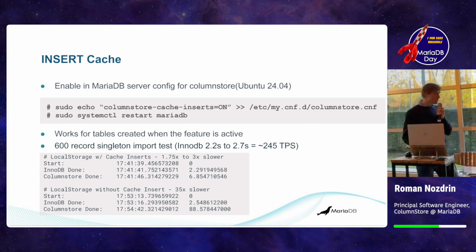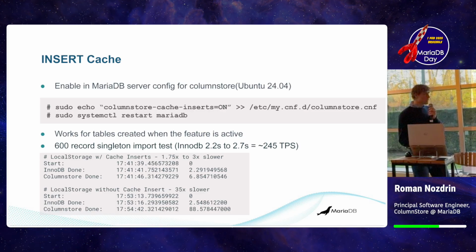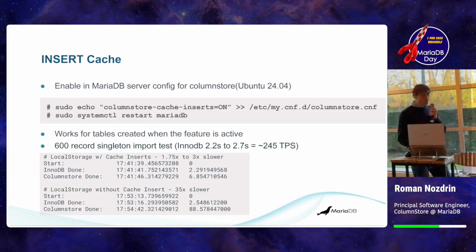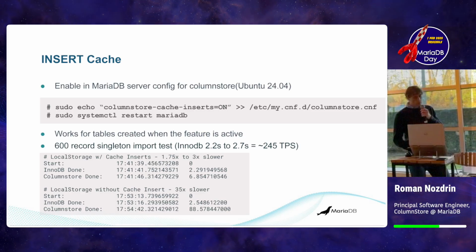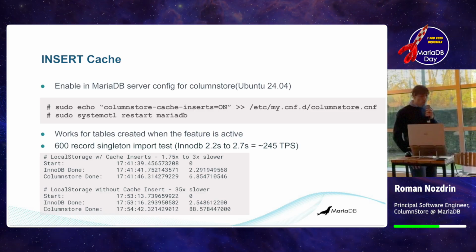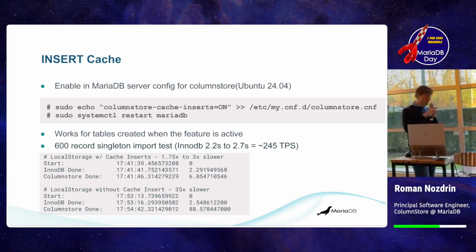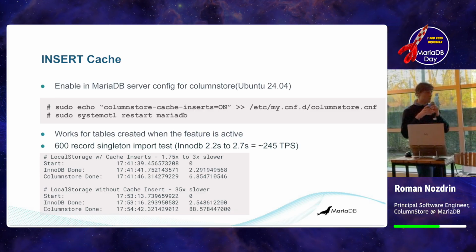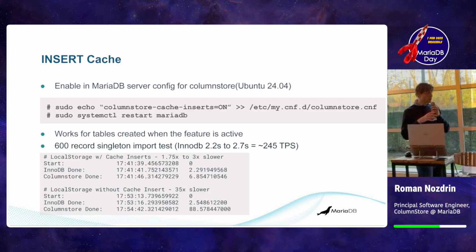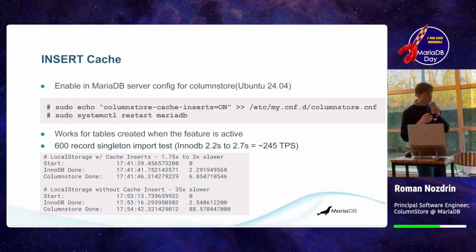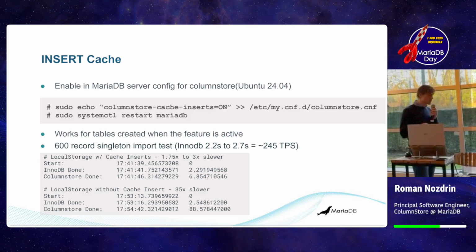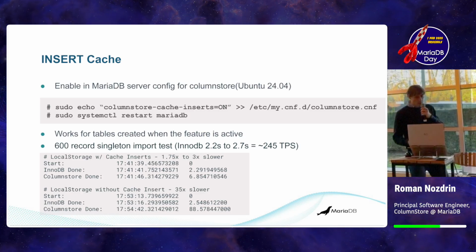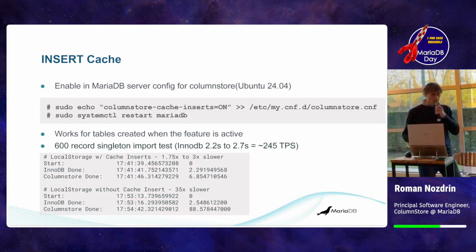Actually, under the hood, this solution enables a temporary area table, so that when you insert the data into the Columnstore table, for real, it inserts into the temporary table first. And when a specific operation hits the table, it triggers the flush of the data into Columnstore storage using this CP4 tool that I described previously. So this is why you have to enable it.